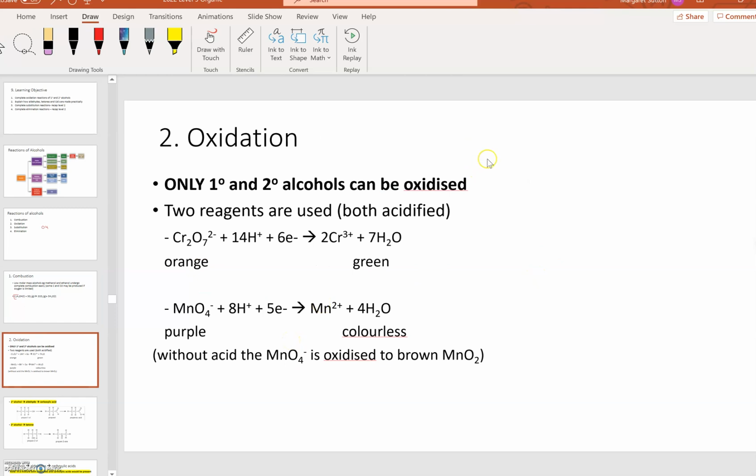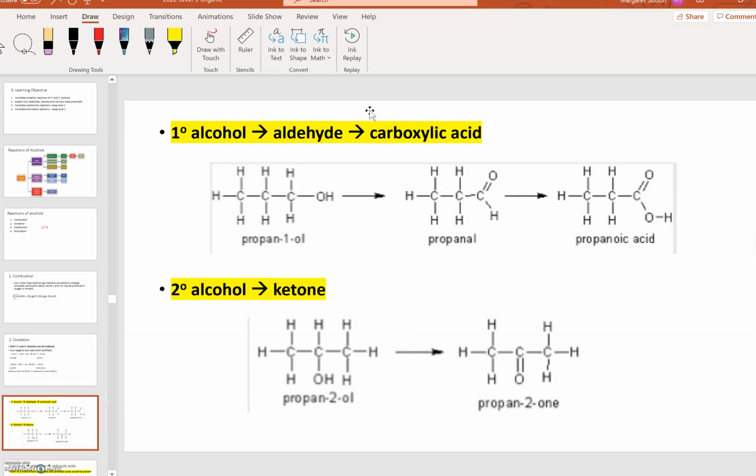Okay, next. So oxidation of alcohols. We can only oxidize your primary and secondary alcohols. When they get oxidized, you may not have realized, but I'm actually going to flip to the next slide to show you, and then we can go back. When you oxidize an alcohol, what actually happens is a double bond is created. You can see here, this is a primary alcohol, propan-1-ol. When it gets oxidized, it can actually now, this is a new step, form propanal, and can also then further oxidize to form propanoic acid.